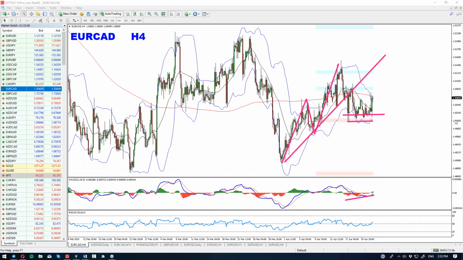When we don't have a synchronization, what's the best thing to do? Get out and wait for the next setups. Please note, the long-term cycle did not change. Okay? It was and remains exactly the same: sell the rallies. However, the short term at that moment isn't clear. Now, what could happen from here?